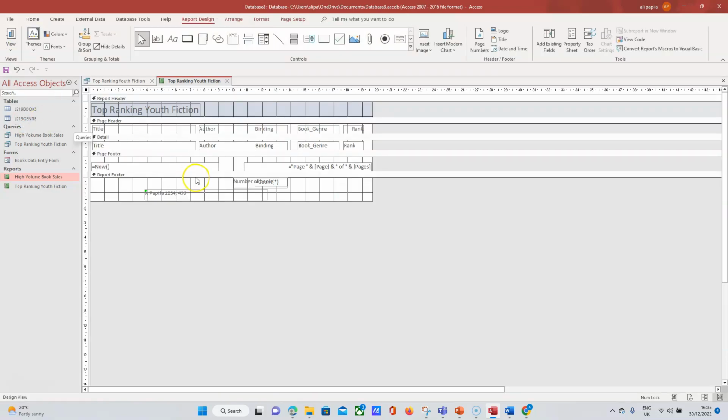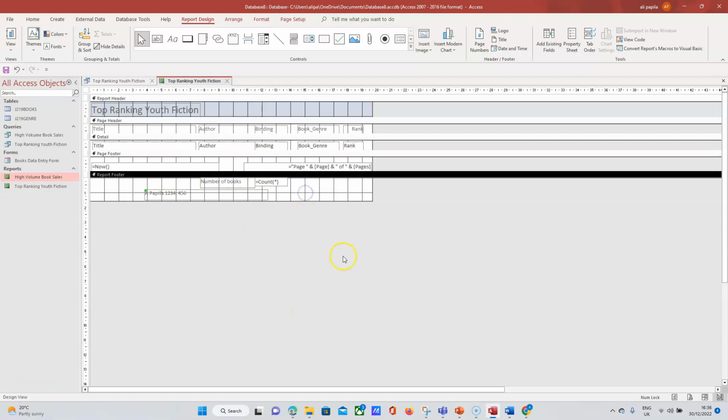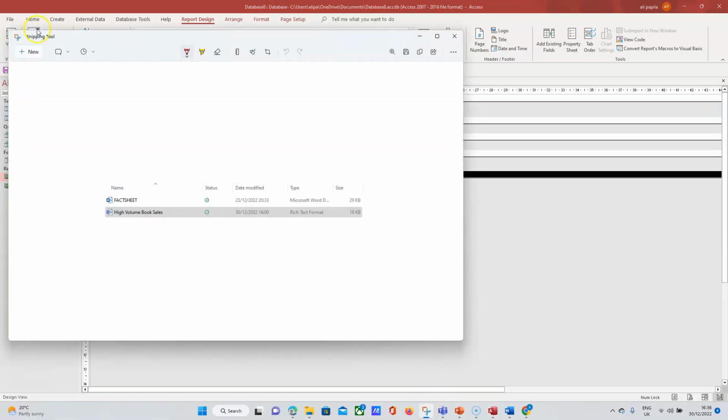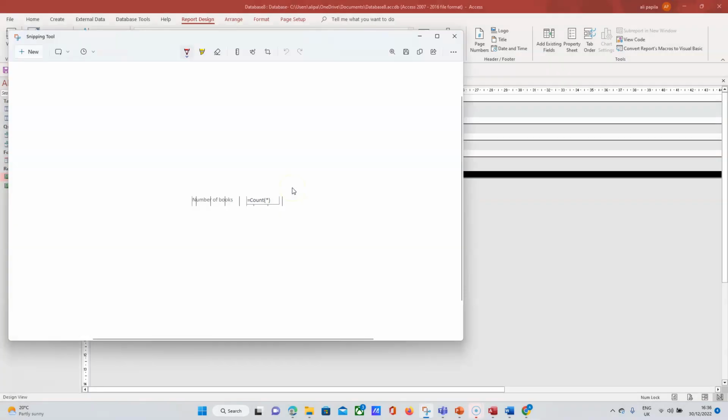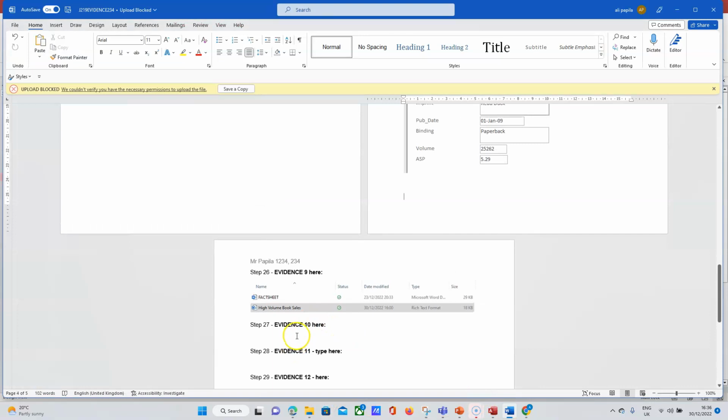For that, you're going to go to design view, and okay, so we're going to go to snipping tool, and we're going to include this as our evidence. Okay, and go to your evidence file, and that will be our evidence.